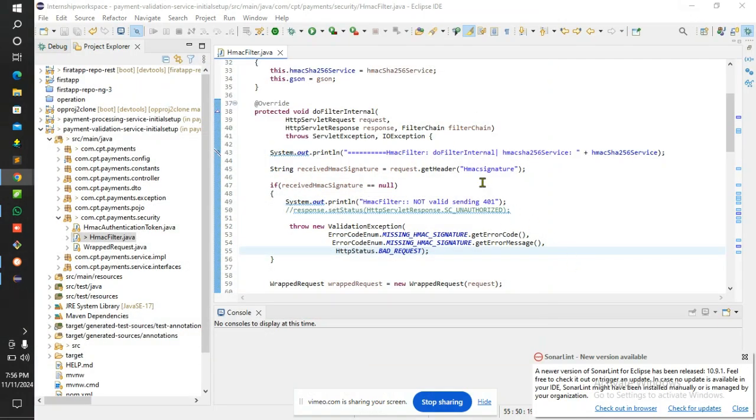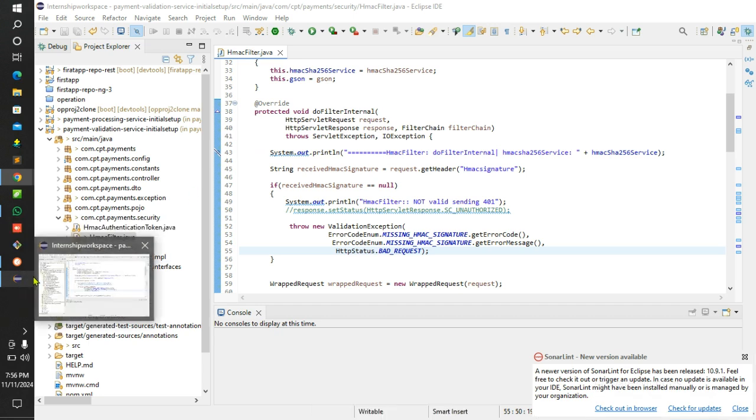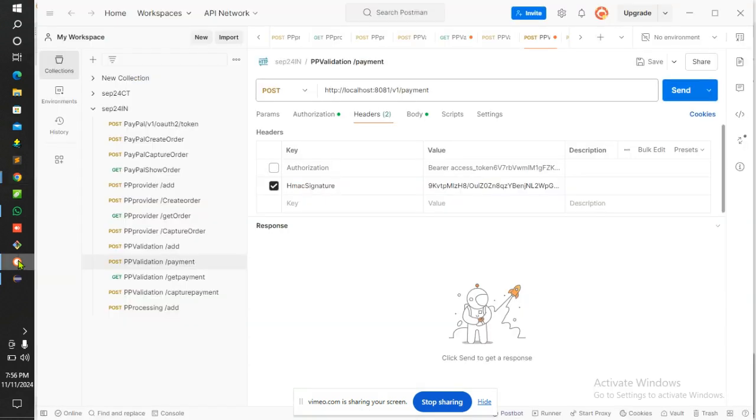In the last video we learned about how the HmacFilter works and how Spring Security works, and what the request scenario is and what the output of the request is. We have all learned about that.